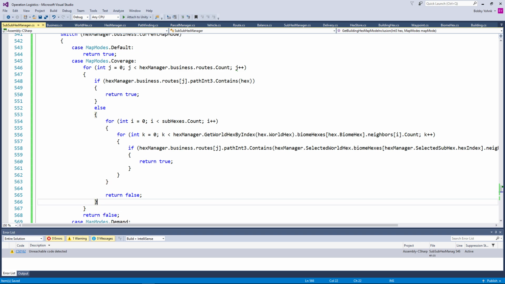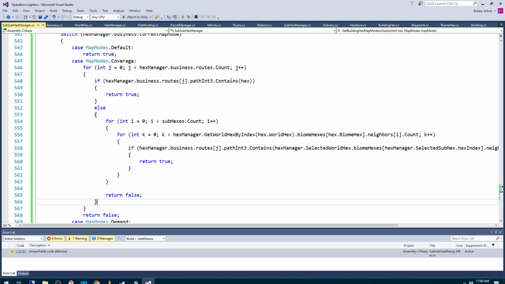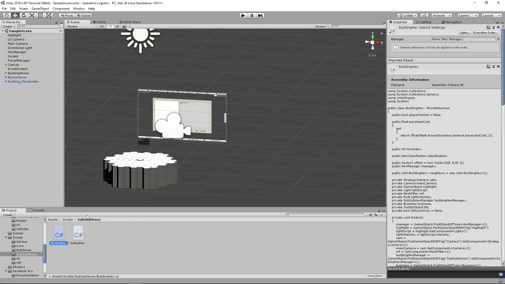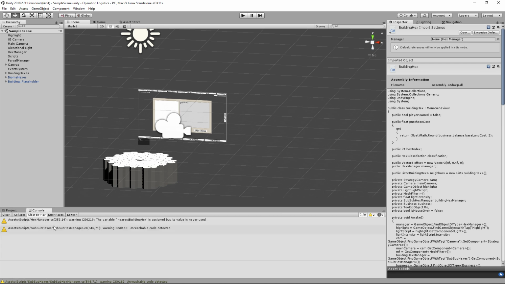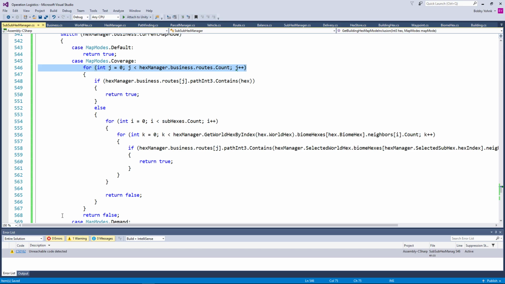Okay, I need to figure out, do we have an issue with our brackets? Or is it just confused? Let's let Unity compile it and see if Unity says anything. Unity is also seeing unreachable code. Line 546, position 71.